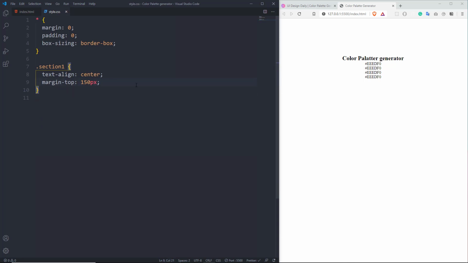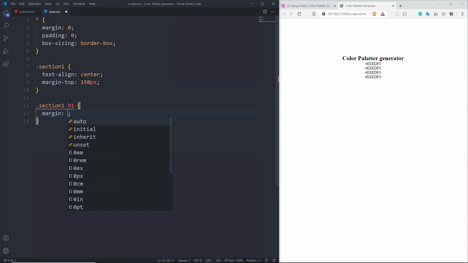Okay, I'm doing SASS here, it's CSS. I'm very sorry guys, I'm just used to doing SASS, I do a lot of SASS here, so I forgot. Anyway, so we got section 1, let's give the h1 a margin. Let's say 0 pixels top, right 0, and a bottom of 20 pixels and 0 pixels, and just simple like that. Now we have a 20 pixels gap over there, so let's make it 25 pixels.